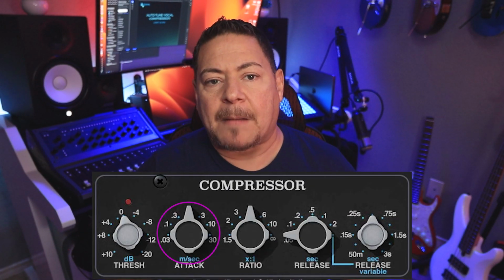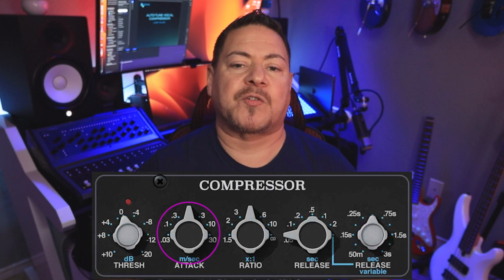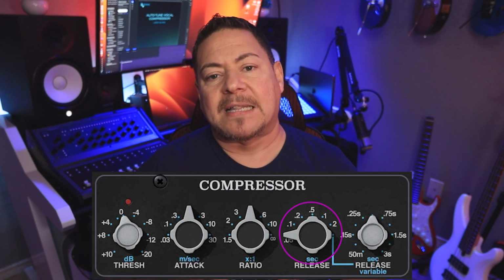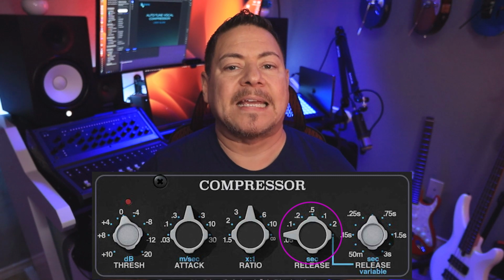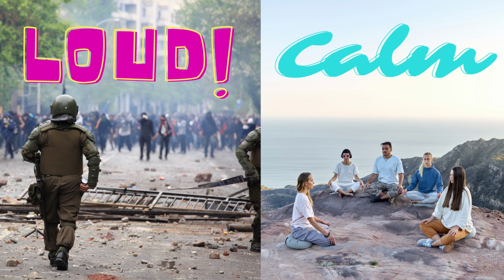The attack knob controls how quickly the compressor starts working, and the release knob controls how quickly it stops working. It's like telling the sound police, okay, when things get loud, jump in there fast, but when they calm down, back off slowly.